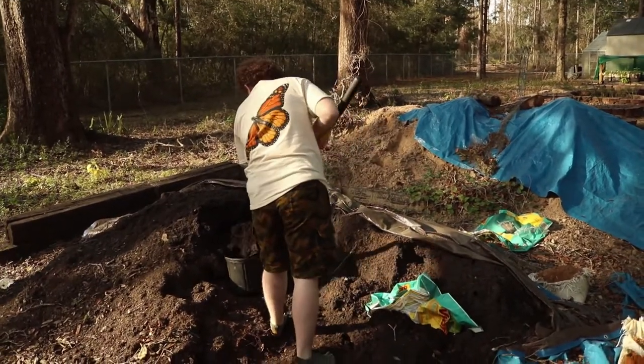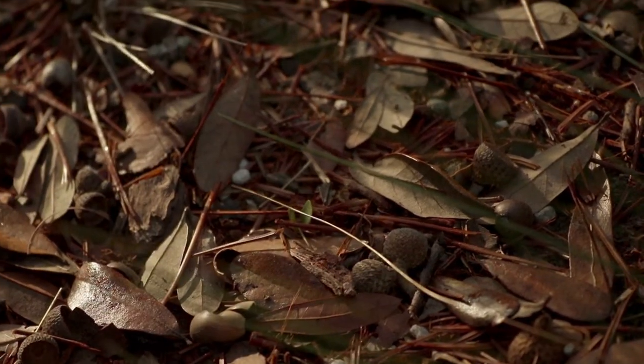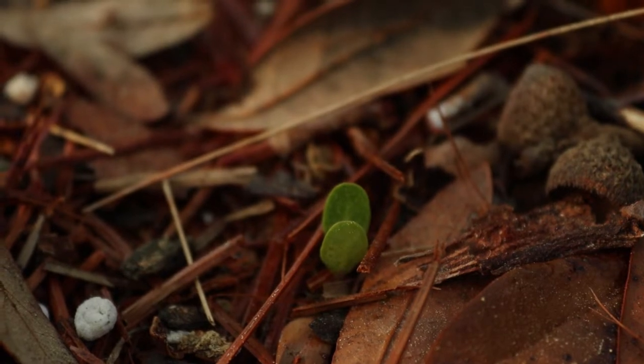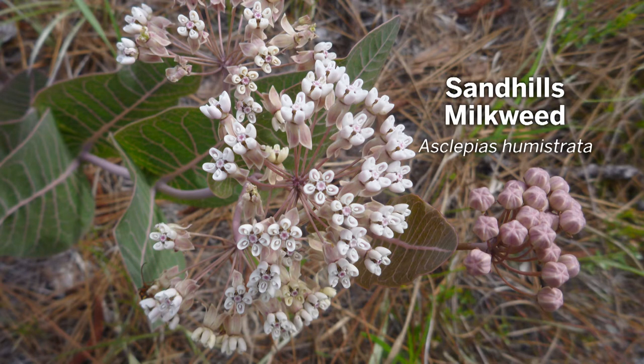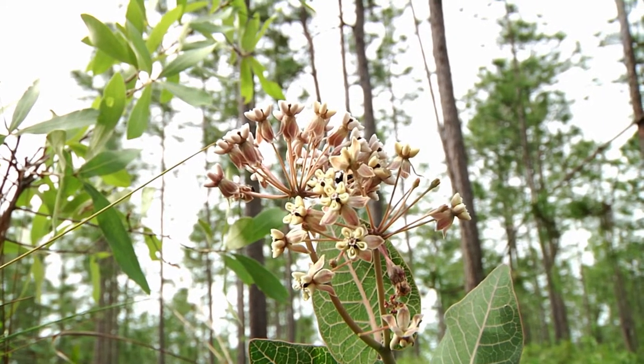Today, volunteers are working on planting one specific milkweed species. That is a sprout of Asclepias humistrata, generally known as the sandhill milkweed or pinewoods milkweed. It's probably the most important milkweed in the southeastern United States for monarch butterflies because it emerges around May when the monarchs are beginning to return to this region. The monarchs move through here, they utilize Asclepias humistrata, and then they continue north, repopulating eastern North America, and then we see them again when they return in the fall.